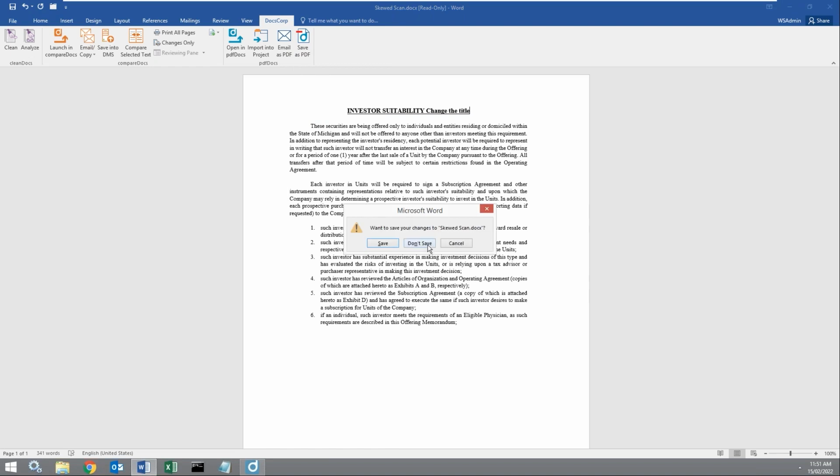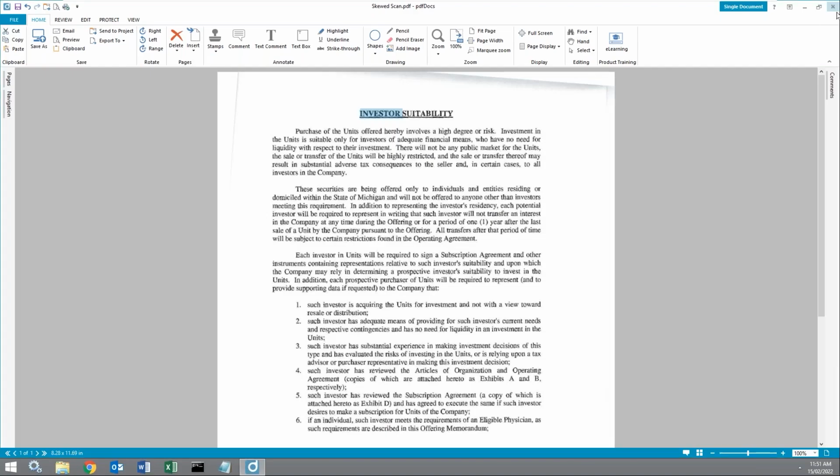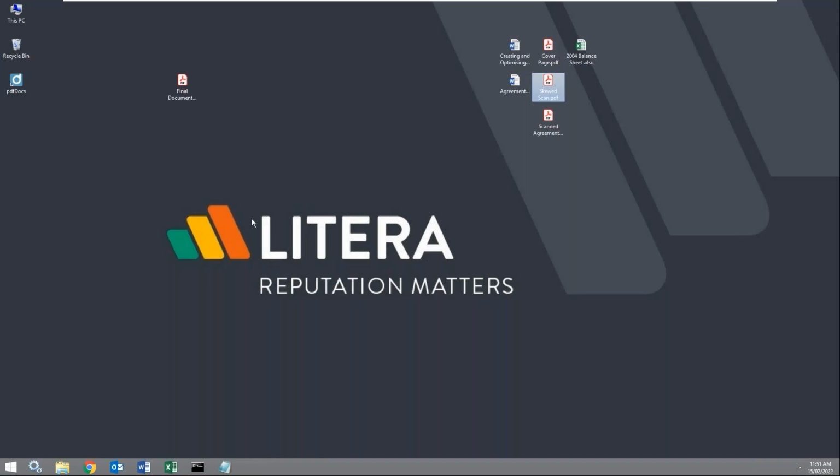Great. So let me close this document, and I will move into the next mode, which is the organizer mode. As I mentioned at the beginning, the organizer mode will allow you to bring multiple documents together so you can work with them from within one single platform. So let's go ahead and do that.